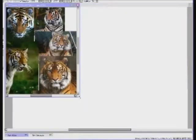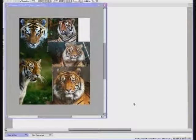The program I'm going to be using today is called Paint Tool Sai, but you totally don't have to use a digital program when you are drawing. I'm just going to be using it because it makes it a lot easier for folks to see what I'm doing.